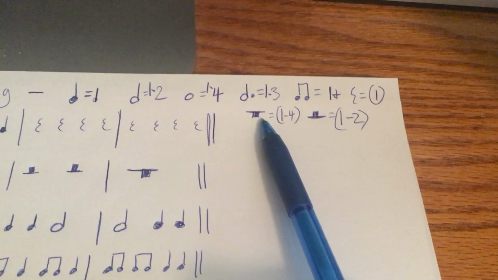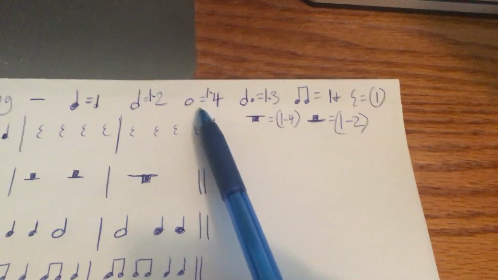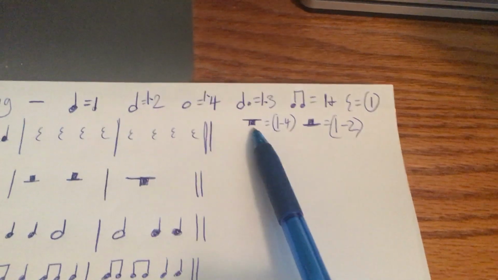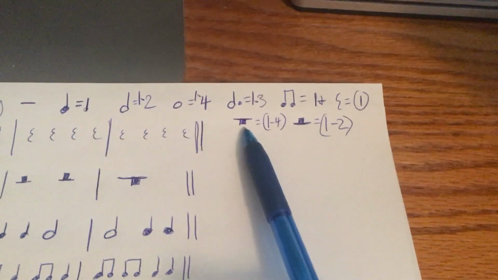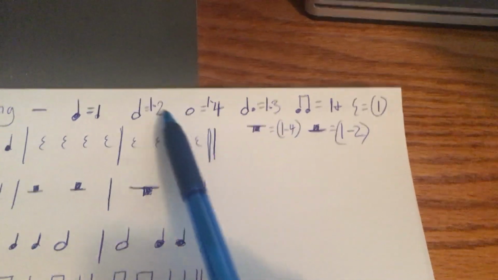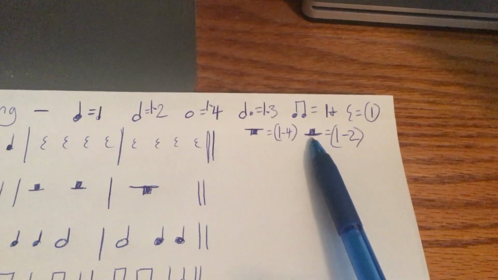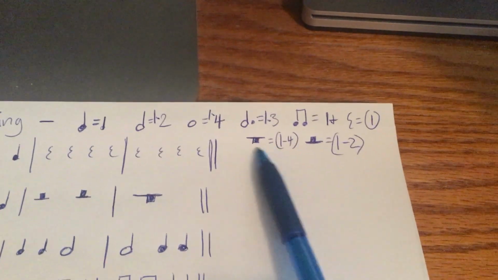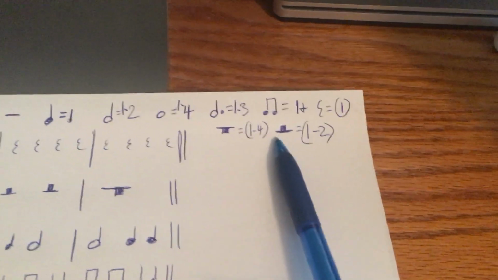Remember, this is a whole rest, this is a whole note. Whole notes have 4 beats in them, whole rests have 4 beats in them. These kind of look similar. So think of a whole rest, it looks like a hole in the ground. A half rest looks like a hat. Hat, half, kind of sound the same. So that's a way you can remember that that's a whole rest for 4, that's a half rest for 2. Okay, let's get to work.